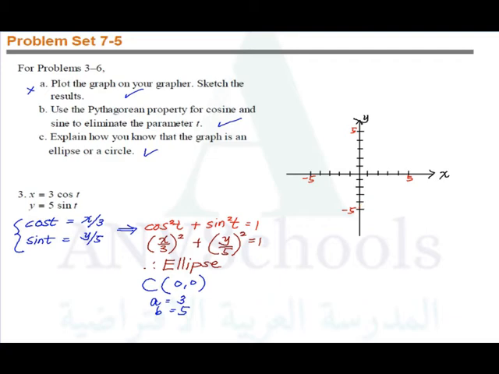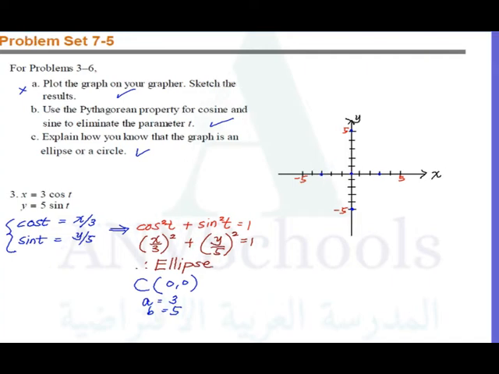So where is the location of our center? Our center is located at the origin. And our semi-major axis is in the y-axis with vertices occurring at 0, 5 and 0, negative 5. And co-vertices at 0, 3 and 0, negative 3. Okay, so because we already have those elements, now we can draw the ellipse.